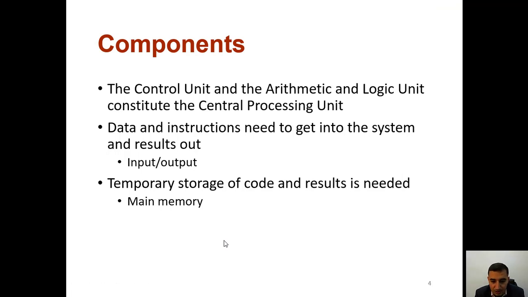The components that are used are the control unit and the arithmetic and logic unit inside the CPU. The data and the instructions need to get into the system, and the results need to get out of the system. Temporary storage of the code and results is needed. This is the job of the main memory, or the RAM.